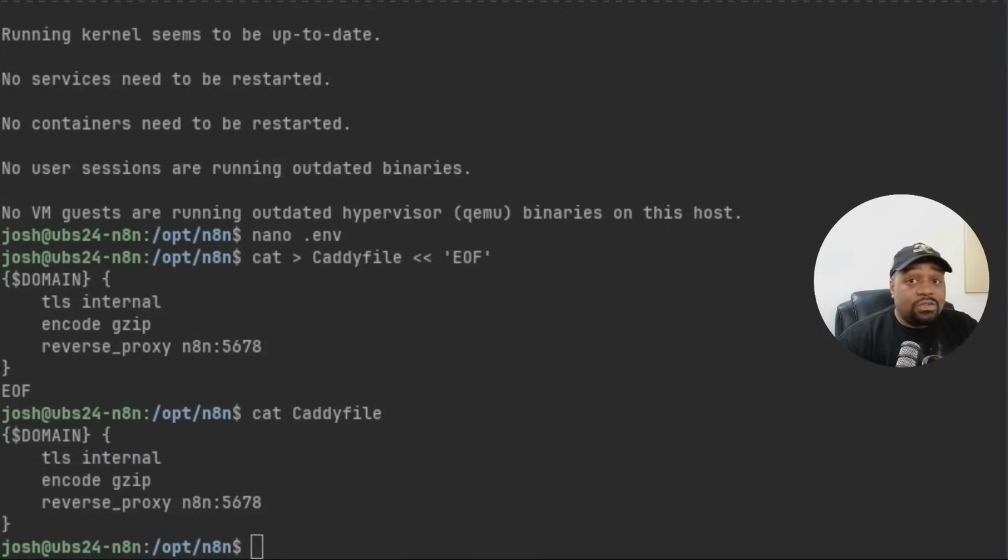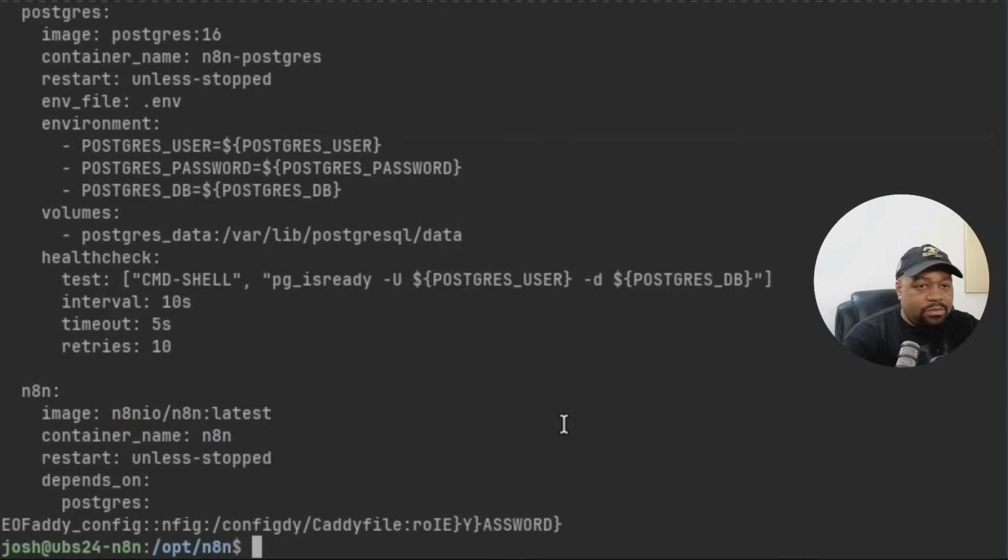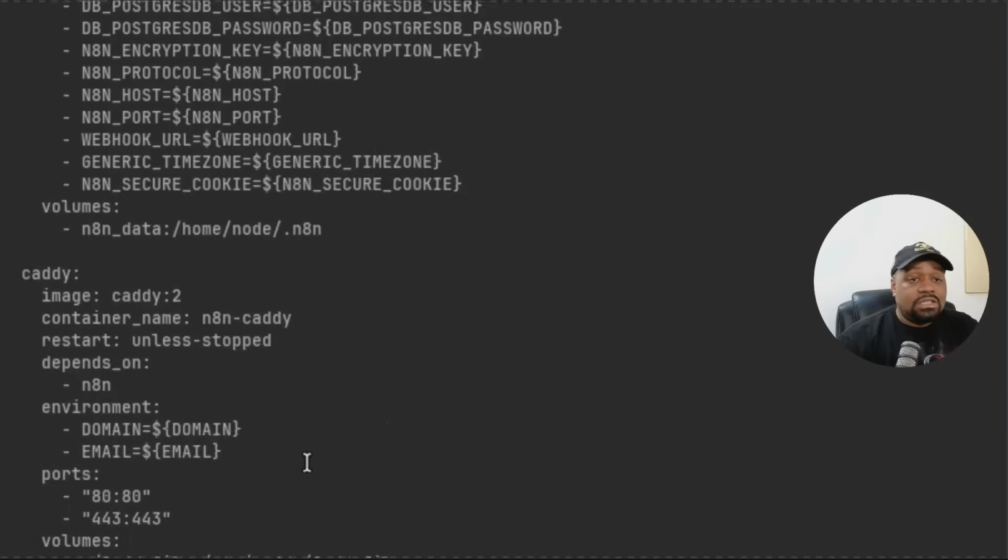Now, the next file we're going to create is our Docker compose file. So let's go down and create that. And I already had this written out for us. And like I said, it'll be on my wiki. You can make whatever changes you need to make to it. I just gave you guys a basic example so you guys can see how to set something like this up. So let's go Docker compose, and let's check out the file itself, just so you guys can see.